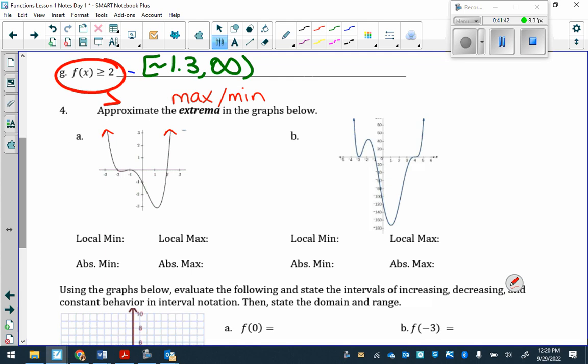So, where do we have minimum values? Let's look there. Kind of hard to see, so it's an estimate. What do we got? Hey, Joe. Negative 3, okay. Anywhere else? Yeah, Eddie.